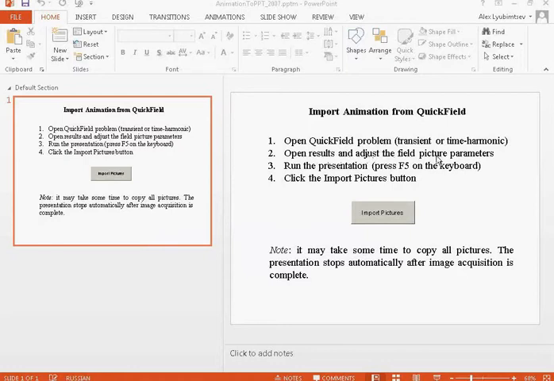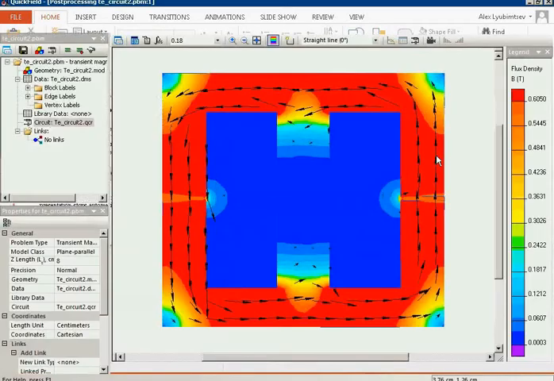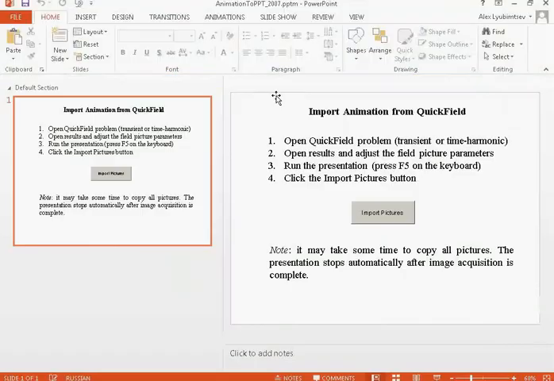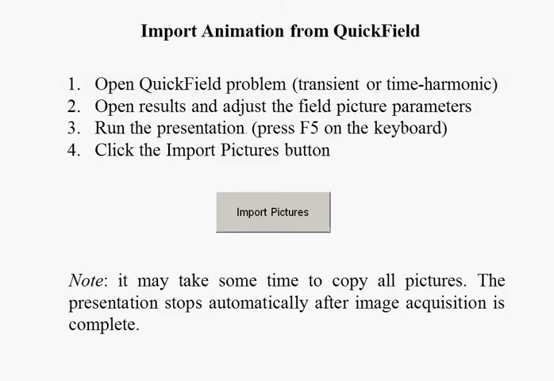Adjust the field picture. I switched on vectors and the flux distribution. Then you should run the presentation and then press the Import Pictures button.